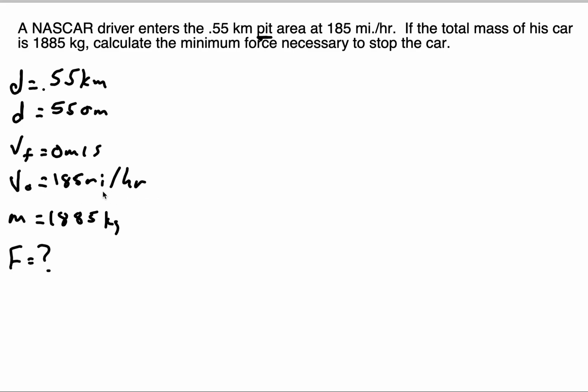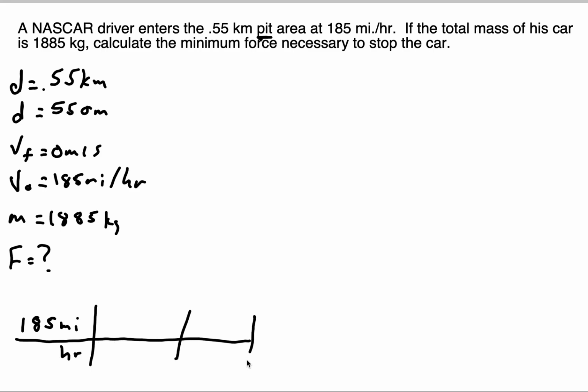Now, we also don't use miles per hour. We always use meters per second. So I'm going to convert that before I do anything else. And I'm going to convert it using 2 separate conversion factors, you guys. You don't have to. I want to get rid of miles. Miles is on top there, so I'm going to put it on bottom and replace it with meters. I want to get rid of hours. Hours is on the bottom there. So I'll put it on top, replace it with seconds.